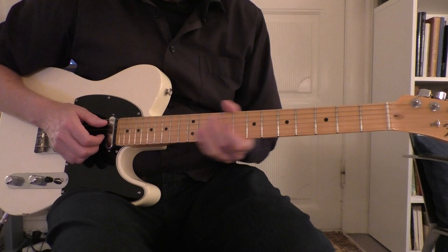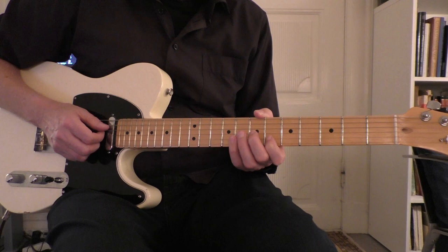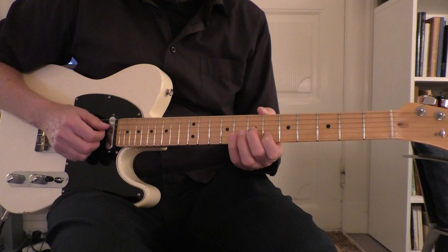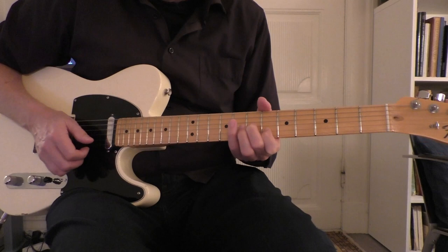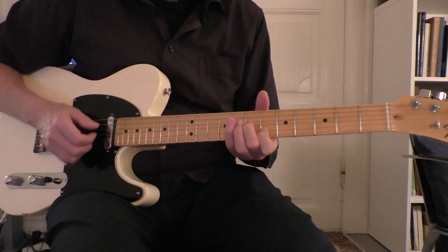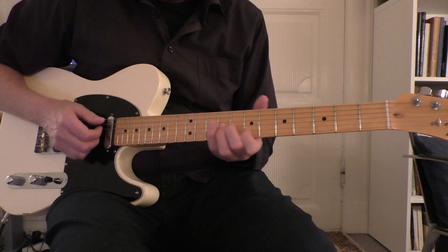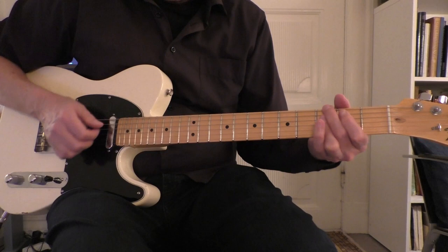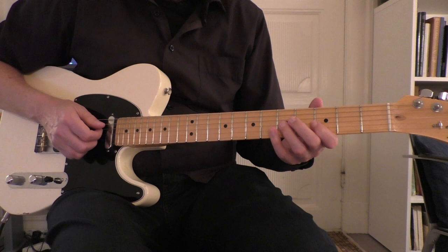And the thing I play up here is I have my first finger on the sixth fret, second string, and the second finger on the seventh fret, down on the next string. And I just hit these two strings with a downstroke, one downstroke and one downstroke, going back again until here. So until now we have a small lick here leading back to the groove.